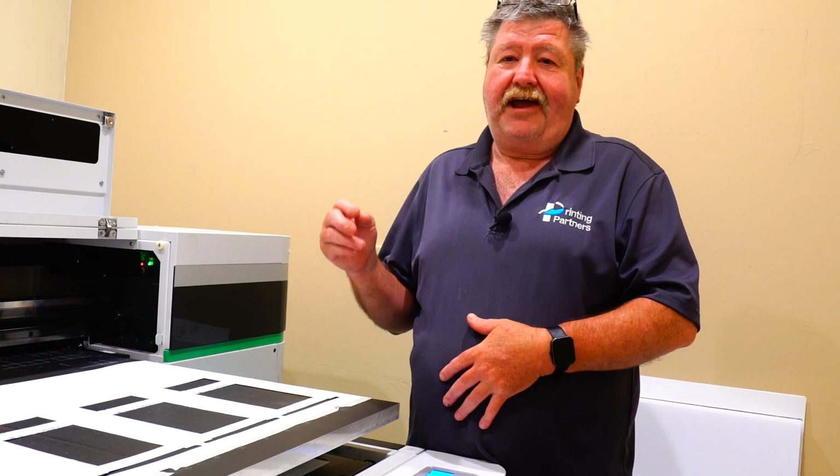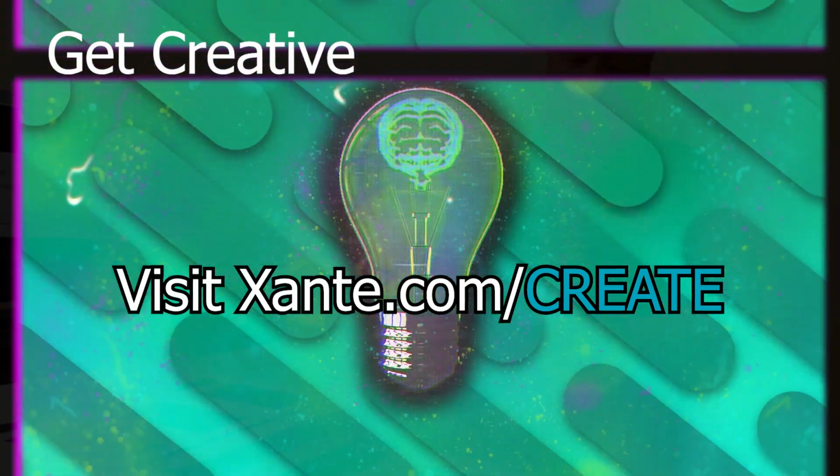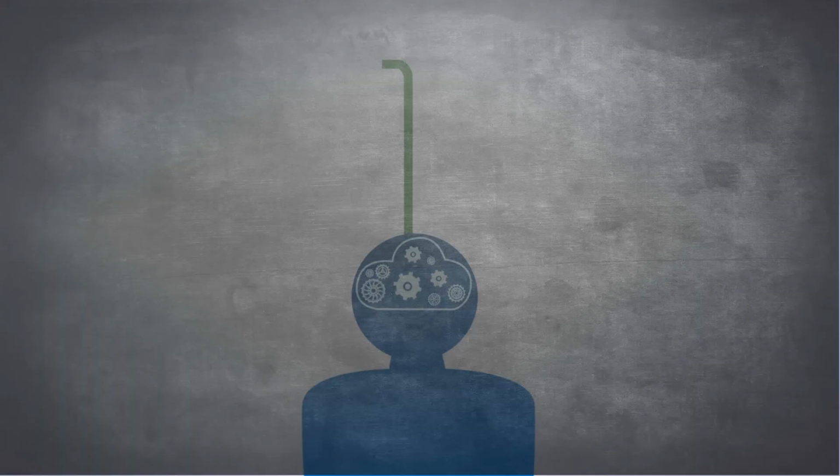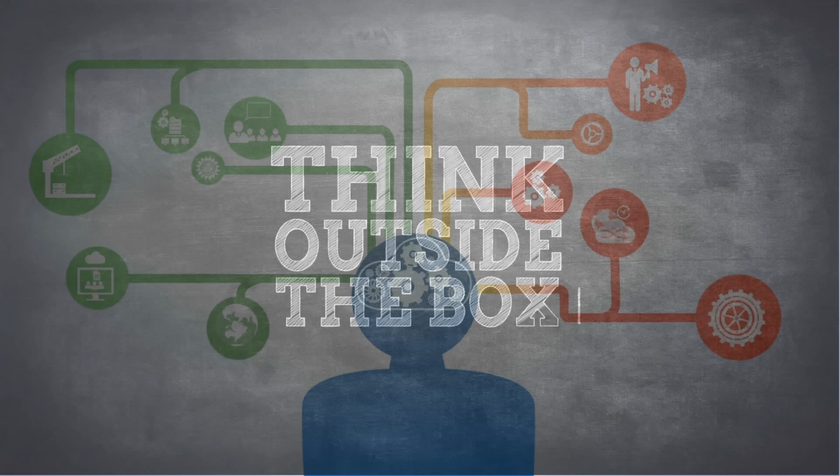Return on investment takes a little bit to build up, but it doesn't take long if you put your mind to it and you can figure out the possibilities. To print on anything with this is endless. You just have to have the creative mind and the way to do it. And there's always a way to do it.